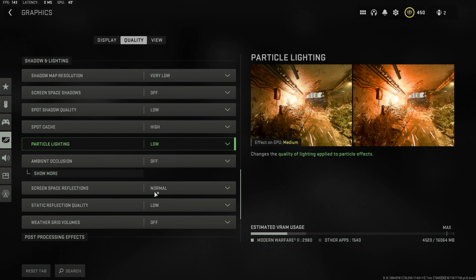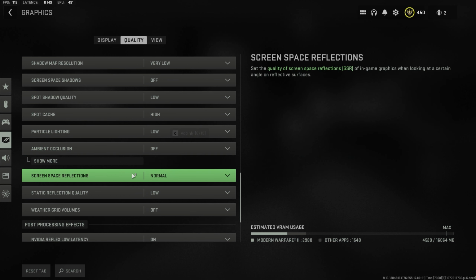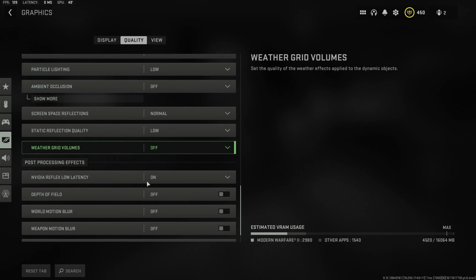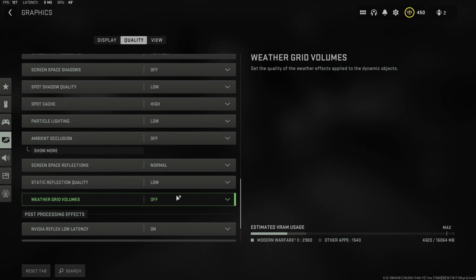Particle quality lighting low, ambient occlusion off, screen space reflections normal. This just makes the game look a little better. You could probably have this on low if you want to, but I feel like this makes the waters and other things look better. Static reflection quality low, weather grid volumes off, NVIDIA Reflex low latency on.